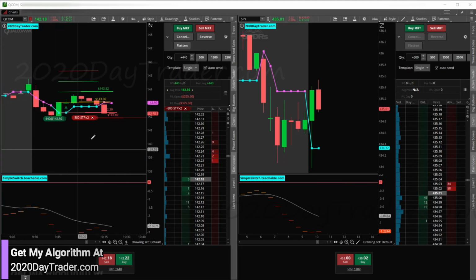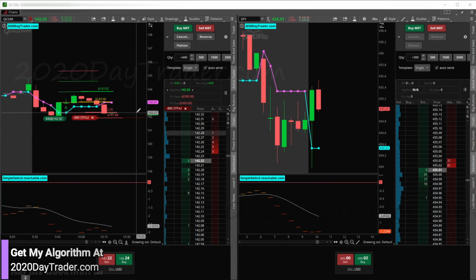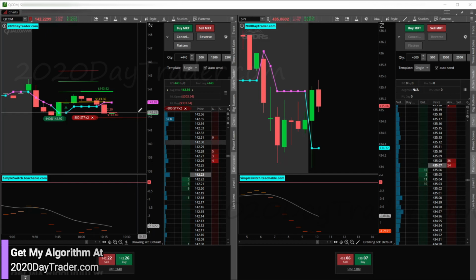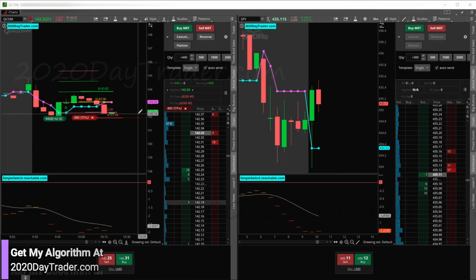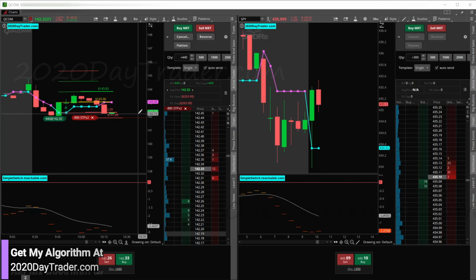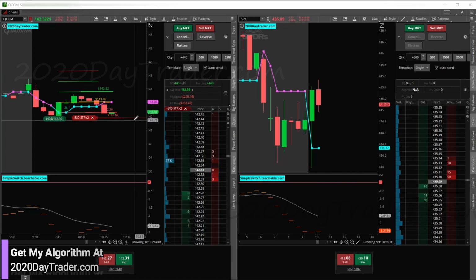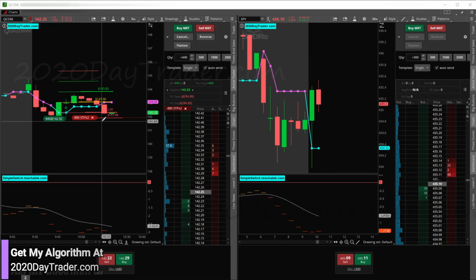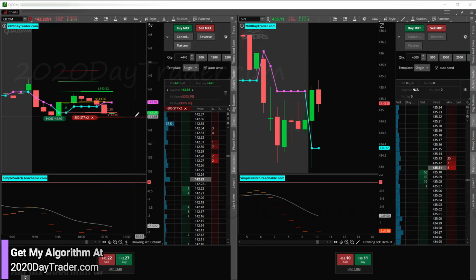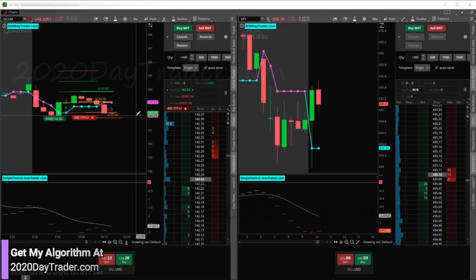Okay, so here we are with QCOM. Technically, this is a speed bump right now, right here, because we're on this level. But really, I like to make it break it, right? So right there, we're just technically on a speed bump. So I did move mine to the bottom of this to make a new low of day. But we may just hit the reverse trade on this here in a second. We'll see what this candle does.